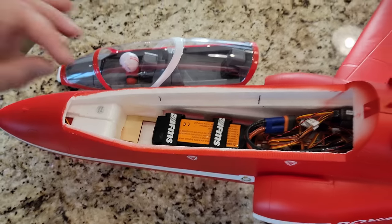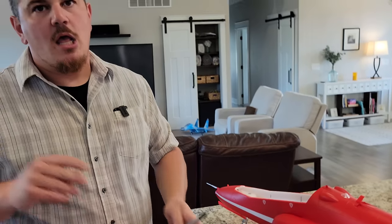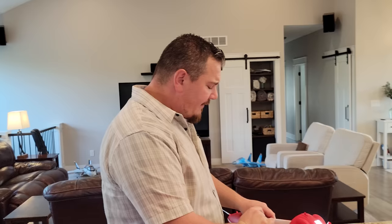Loading a battery, we have said this and we'll preach it over and over again. Loading a battery, if it's difficult, will prevent you from using said airplane. That's not true, Brian. I don't have 200 of them in the basement. That may be true and it is an impact.